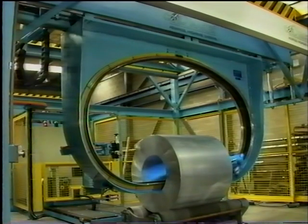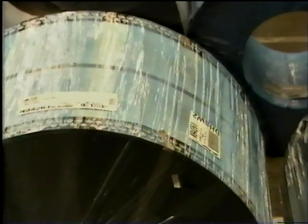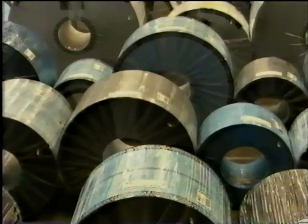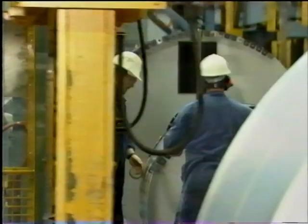This complete coil wrapping package also helps with storage without having to change your warehousing procedures. And just because your coils look like they've been wrapped in cling wrap doesn't mean you have to give them special treatment. The protective wrapping is durable and will take most day-to-day handling treatment whilst protecting your investment.